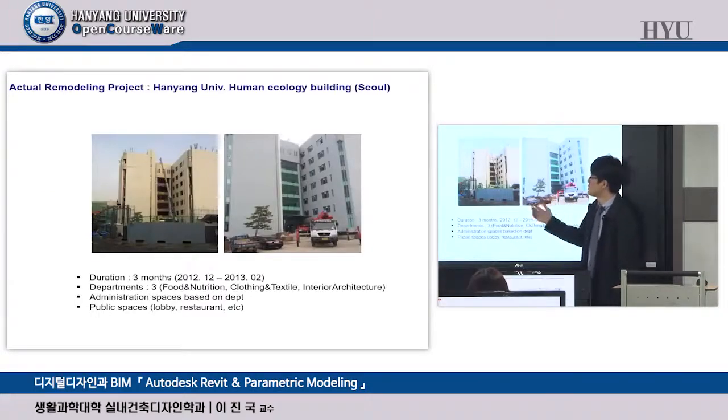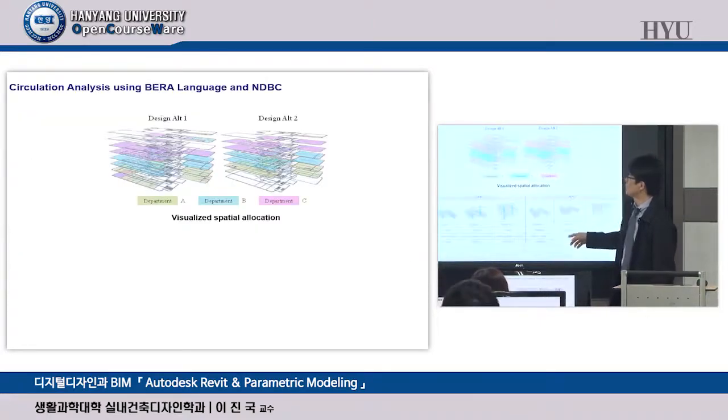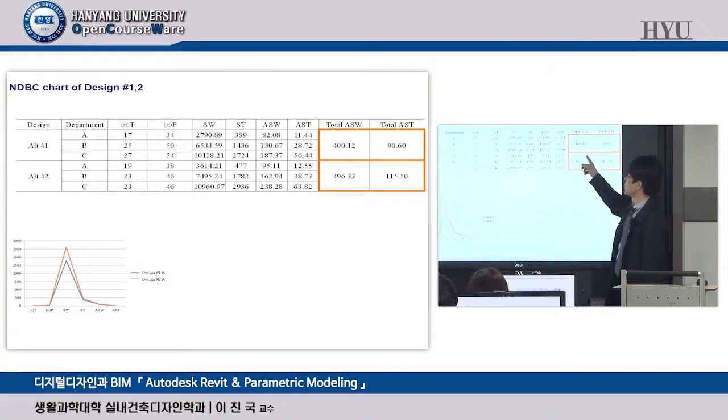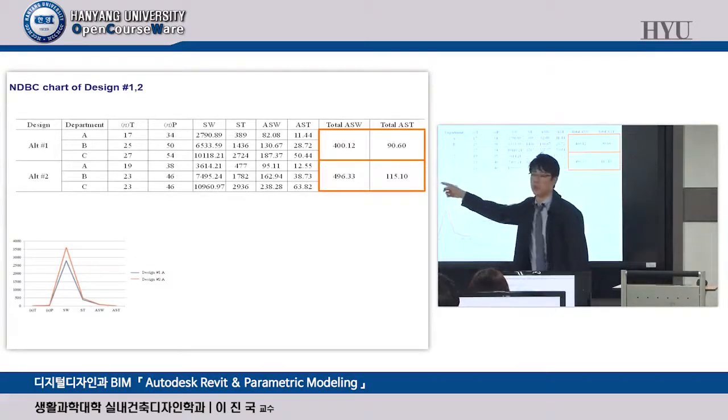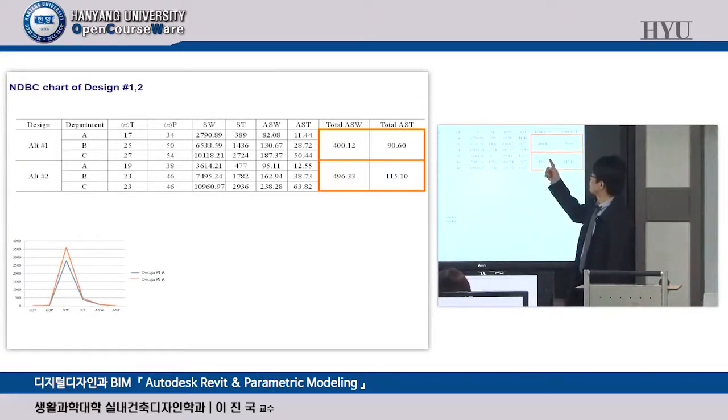So this is the picture of the reconstruction. Based upon this query, we can get some numbers, okay? So this is the final number for design alternatives 1 and 2. We can easily compare those two design alternatives. Accordingly, this one looks somewhat more efficient, with a shorter walking distance, a little bit shorter. It doesn't mean that this one is a good design, but we can figure out how much the numbers differ between those alternatives.